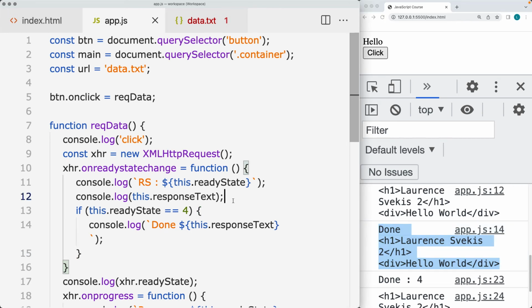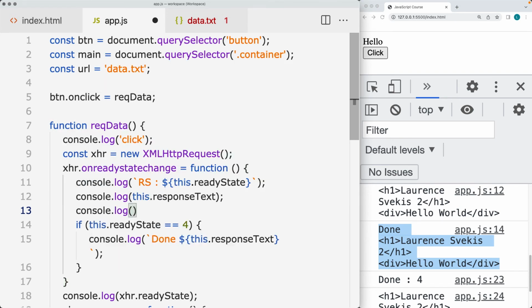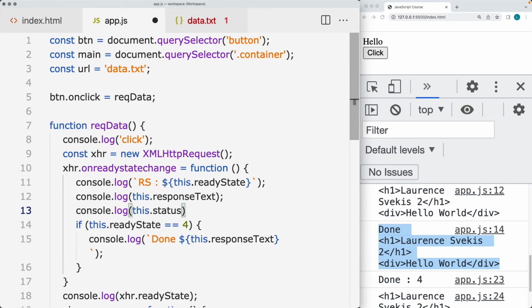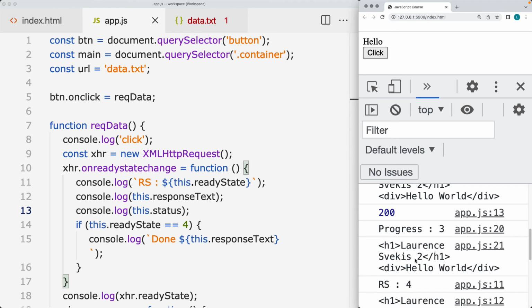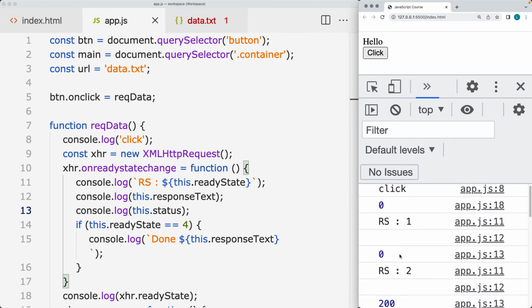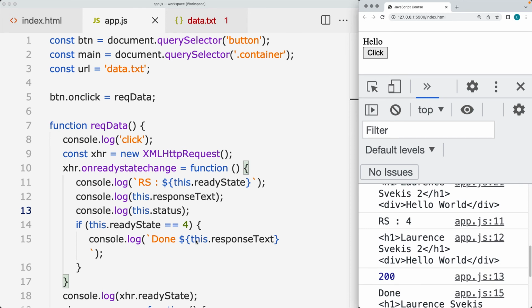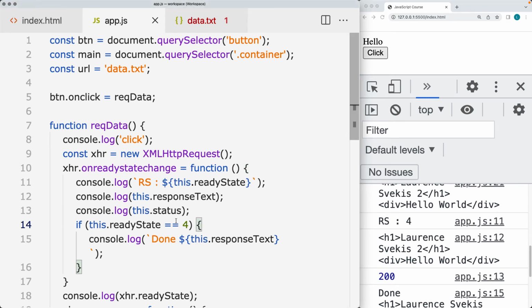We can also track the status. So as we're going through, we can track whatever the current this status is. And this is going to give you a status code. And on complete, it's going to be a status code of 200. So we don't have a status code, we have it 0 until we hit the ready state. And then at this point, we've made the connection to the server. So that means that the headers have been sent and the statuses are available. So we're able to get a 200 because we've successfully connected to the server. And then 3 and 4 also are going to have 200 because they're completed on those ready states.